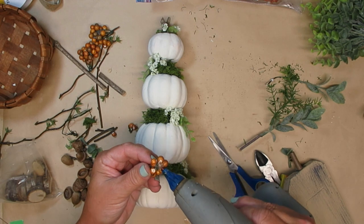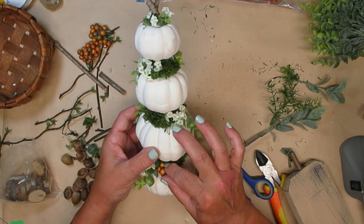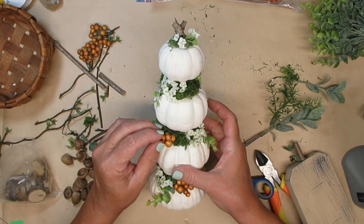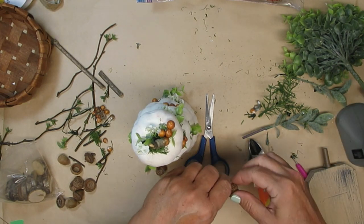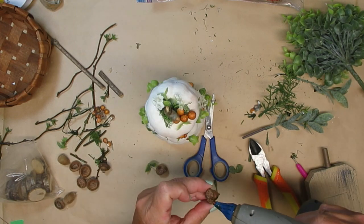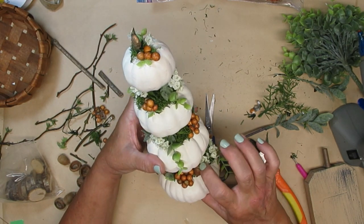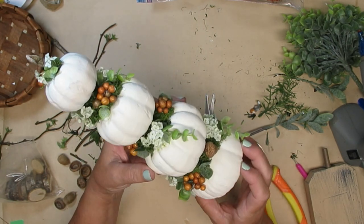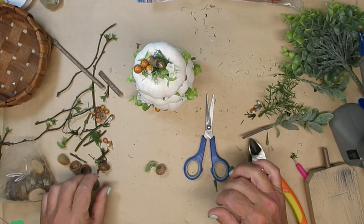Now I'm going to add a little tiny bit of color with these little styrofoam beads. I got these from a garland — again it was in my stash. I keep going down to the basement where I have my storage space and going through all the bags of my fall stuff. I'm going to continue to add these and then also add some of those little acorns — those came from my oak tree a couple of years ago. The acorns haven't been able to grow since because the squirrels keep chewing them up, but I still have quite a few, so I'm going to use those to add a little bit more of a rustic look. Once I had all the acorns in place I took a few more little sprigs and added them wherever I thought it needed a little bit more filler.